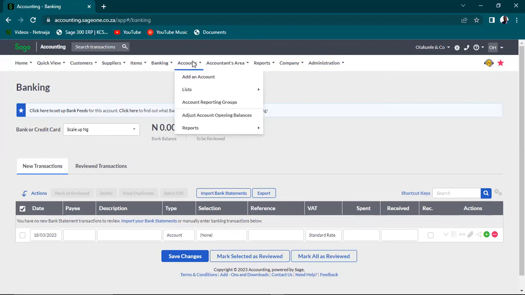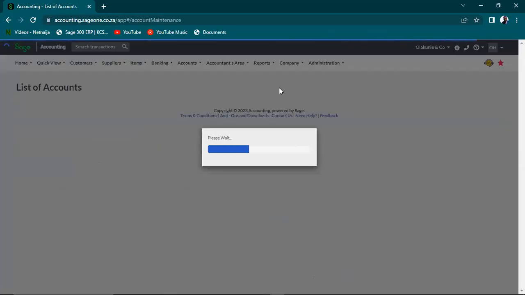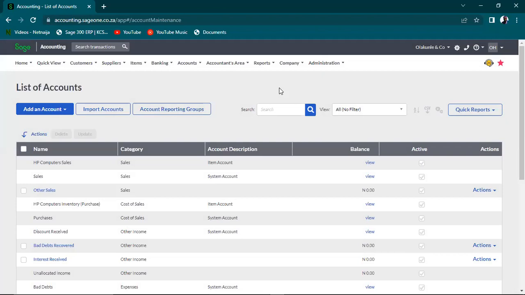So this is account. Before we add an account in this regard, let me first show you the account itself. A chart of accounts that you know is called list of accounts on the system. You see the same thing, chart of accounts, list of accounts. Okay, so click on it. The system will show you a default chart of accounts.